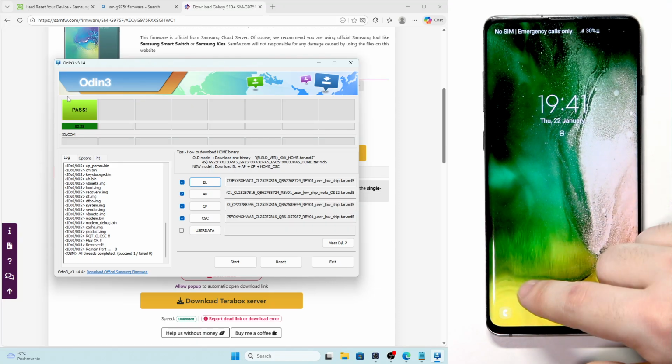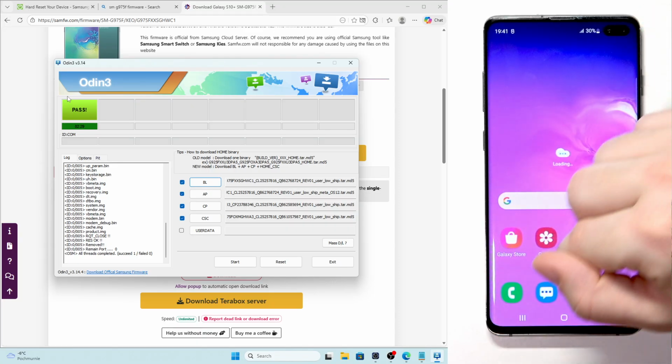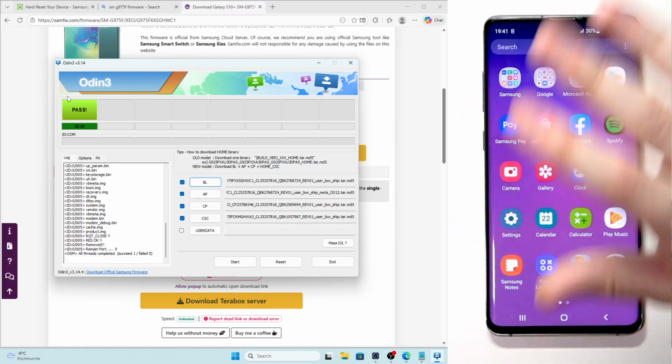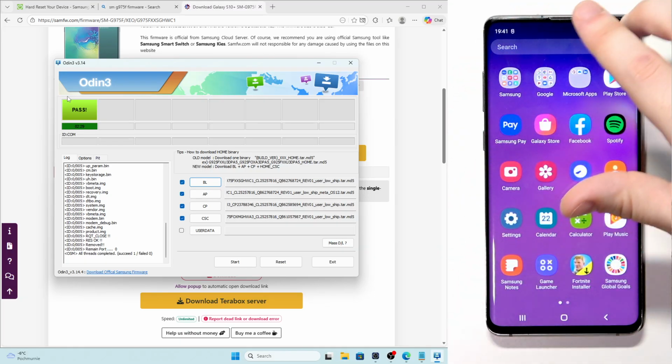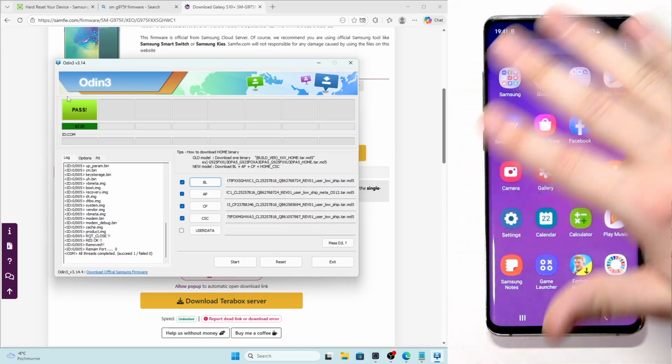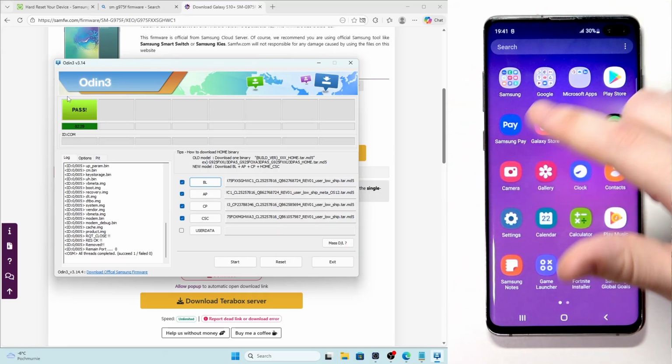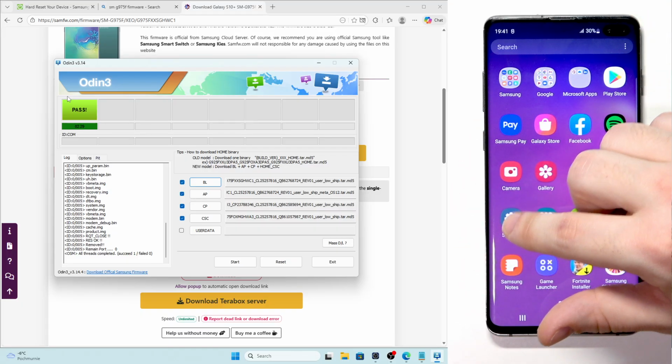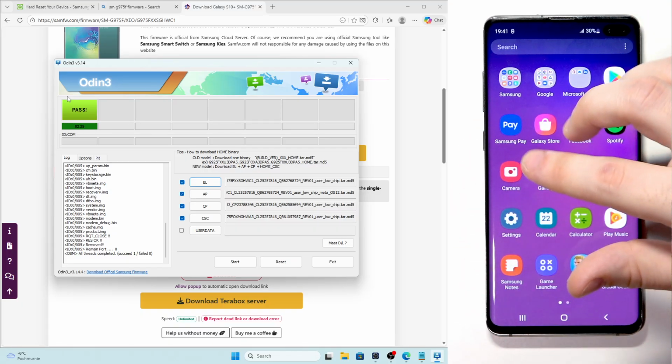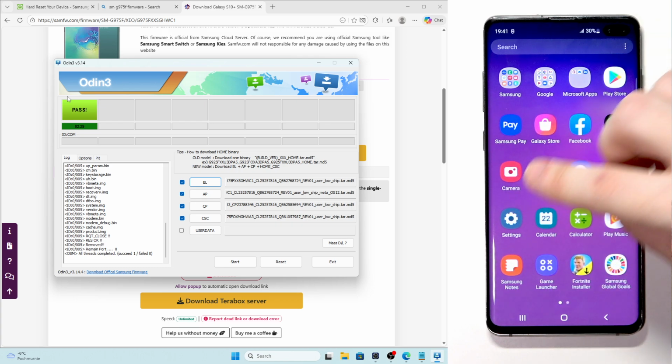Okay, as you take a look, our phone has turned on. Actually, I forgot, I think that before I had said that we have to go through the setup process. My bad, we are updating the phone, we are not installing, we're not factory resetting our phone, so we won't have the setup process, my bad.